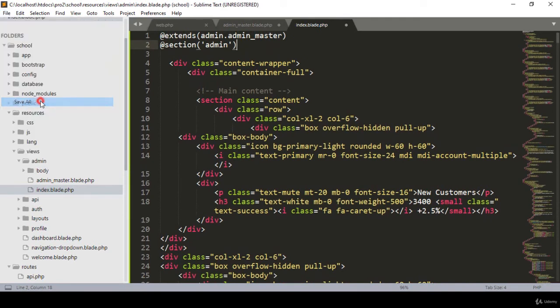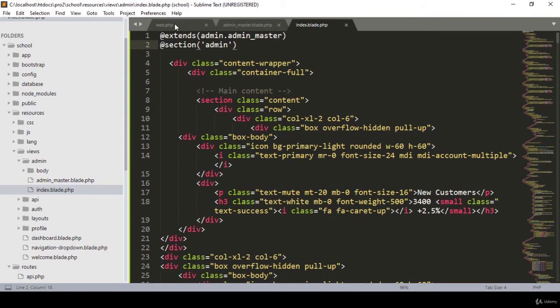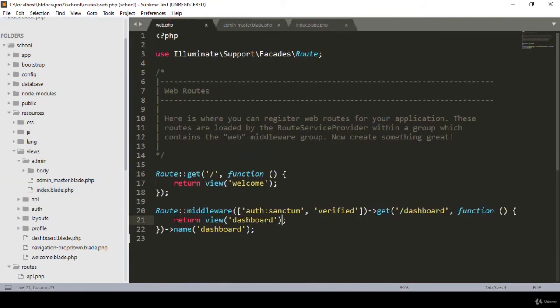Now if you click on save all, after that we have to load it. That means right now I want to load our index page. That means when any user successfully logs in, by default into the slash dashboard area, it loads the view page. If you go to our web browser, you can see it returns view dashboard. So right now I want to change it. Here I want to change it to the admin folder, and that is the index. So I make it as the admin folder and then our index. That means when any user successfully logs in, and it is slash dashboard, it will return view admin into the index page.